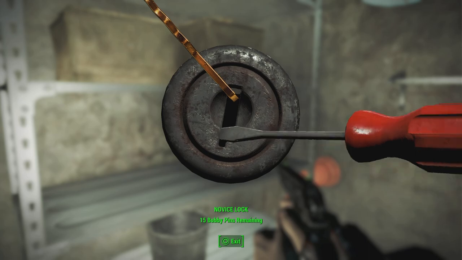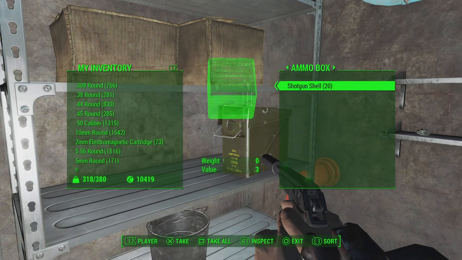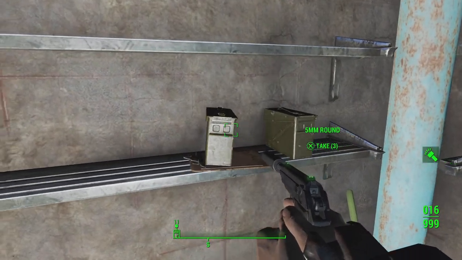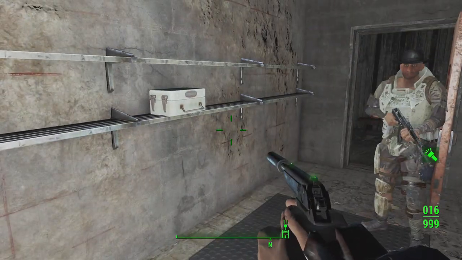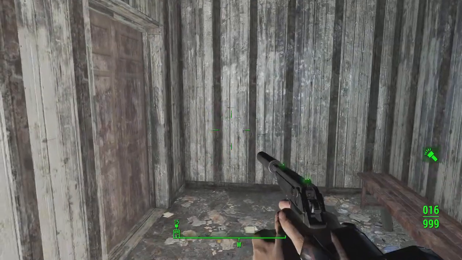Hey, Gage, watch this. Got it. Nice. Dude, we're getting a lot of missiles. They're useful to sell. Whoa, 5 mil rounds and just tiny ammo boxes? That's kind of cool. Kind of cute. You right, Gage? Doing good? Right on, let's go, brother.